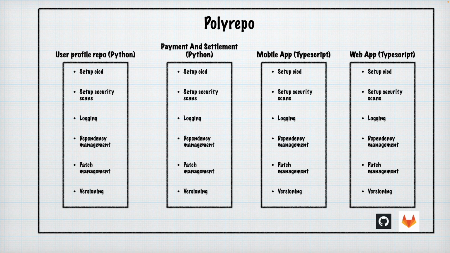Dependency management is another issue. You would have multiple places where you're storing the entire set of third-party libraries across 2 repos. And then imagine there is a security vulnerability. Now you have to jump from repo to repo to update that. And if there are just 4 repos, it's not much of a challenge. But as the repos grow, it becomes much more difficult to know what library could be affected within your entire system. The same thing for patch management, and the same thing for versioning.